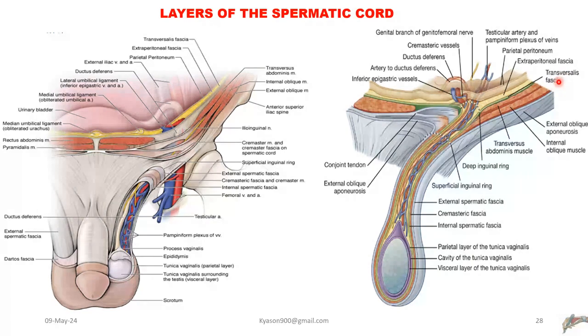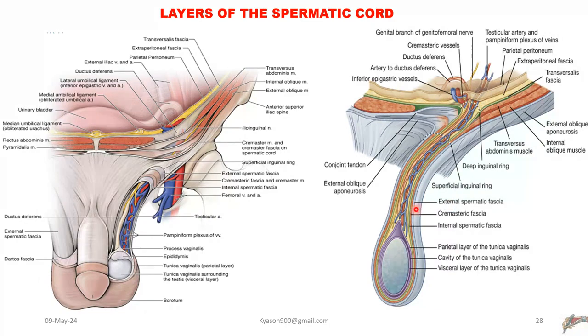The transversalis fascia, remember, is that fascia that was beneath the transversus abdominis muscle. To be specific, the fibers of this muscle don't extend down. Remember, these fibers are oriented horizontally. They're not slanting, so obviously they won't extend down. So it will only be the fibers of these other muscles. But for the transversus abdominis muscle, these fibers won't extend down. What will be extending down? It will be its fascia, the transversalis fascia. It will extend down and become the internal spermatic fascia, which is the innermost layer of the spermatic cord.